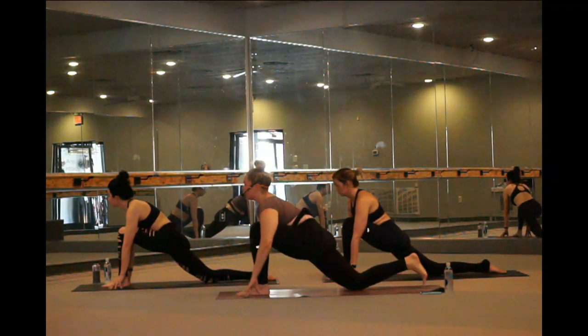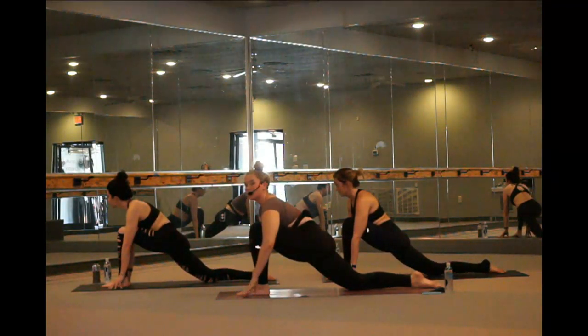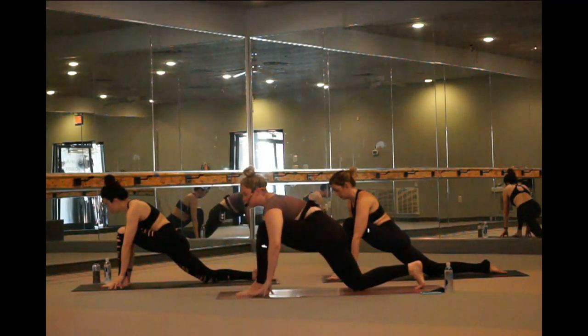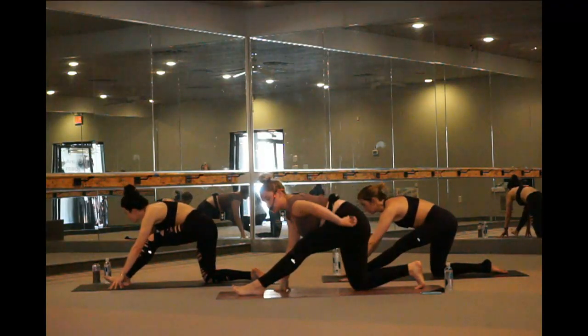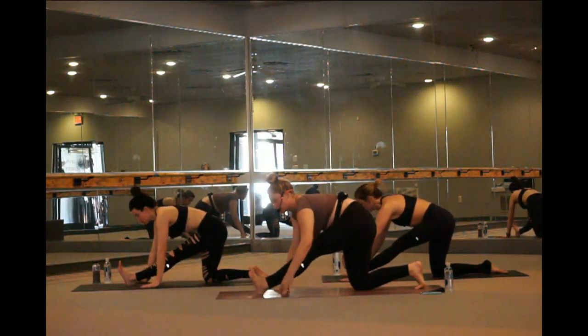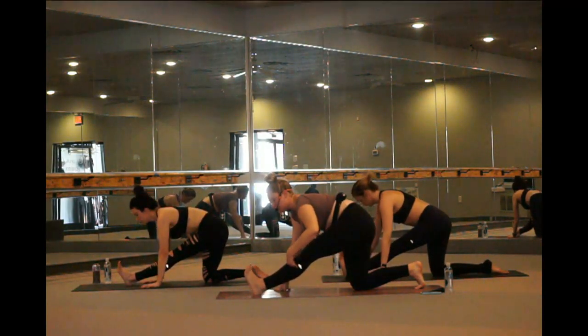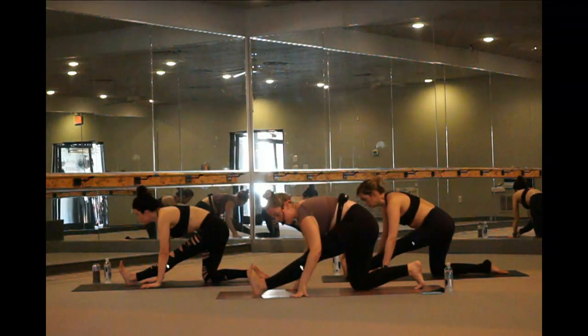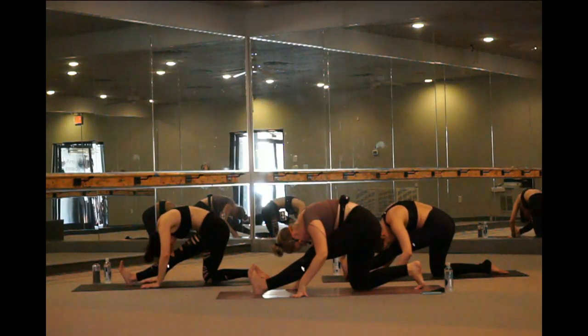Take another breath here. Your right toes can be tucked under or the top of the foot is on the floor, whatever feels better. We're gonna shift our weight back so that our hips are over our knee, that right knee. Straightening out this left leg, adjust as you need to. Try to flex the left foot.